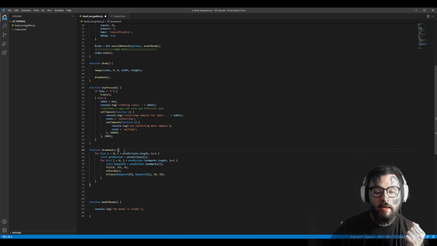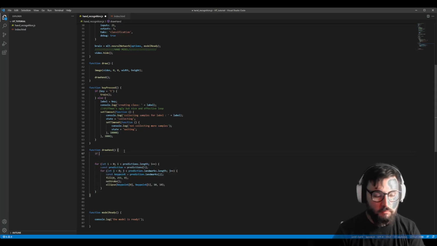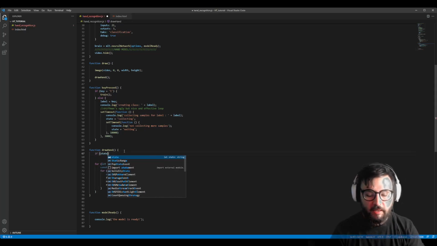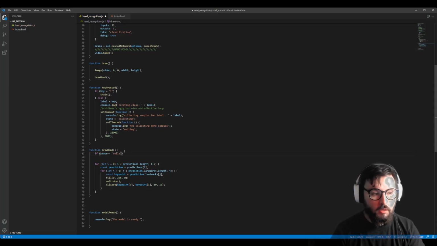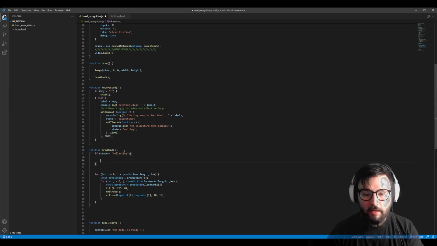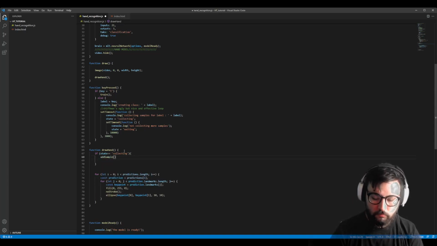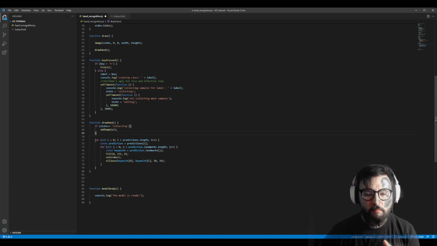So what we want to do now, in the draw hand function, is something like, again, probably this is not the best way, but whatever, I'm confident that it will work. A state in the draw hand function: if state is collecting, we will call a function that we can call add sample. So if we enter that state after 3 seconds, we will call add sample. Maybe we repeat the same thing, but that's okay.